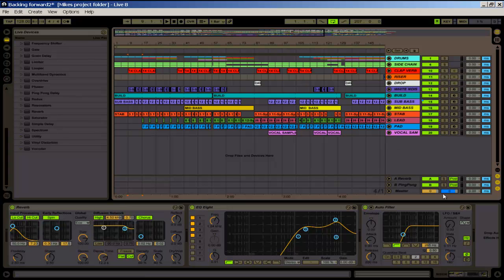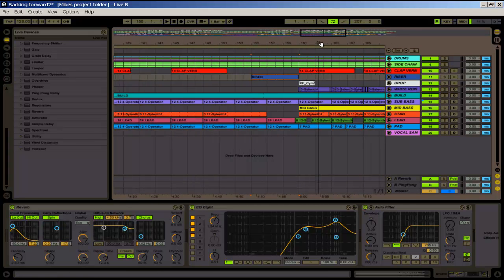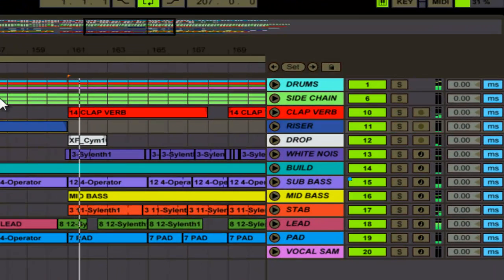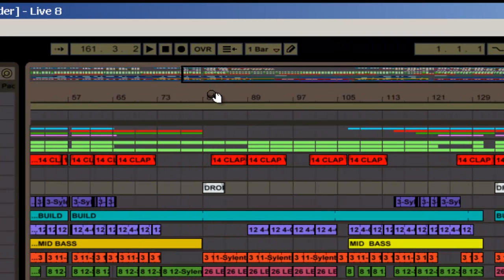I have a riser here, and that's just this one part right here in the song where it picks up. Here, I'll show you. It just kind of makes a nice build. Riser. I have a drop to come in on the break.